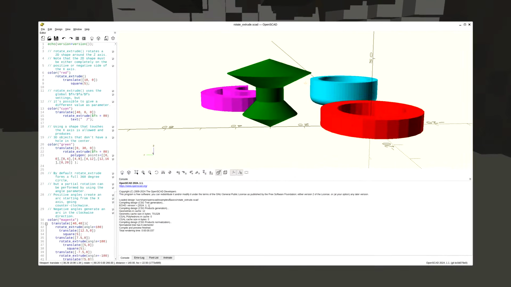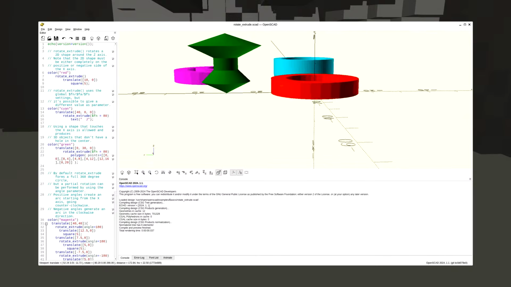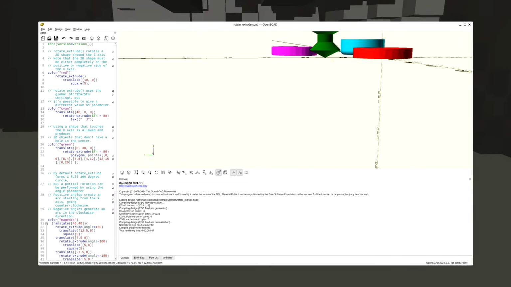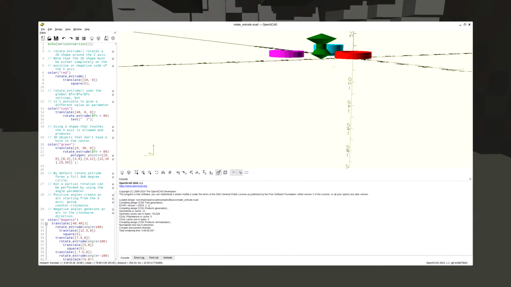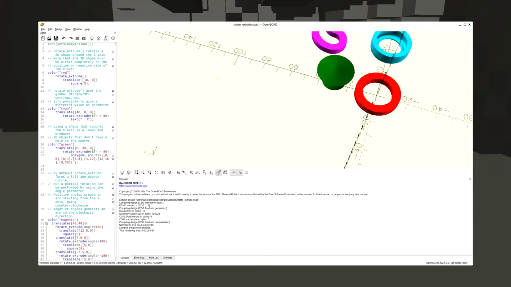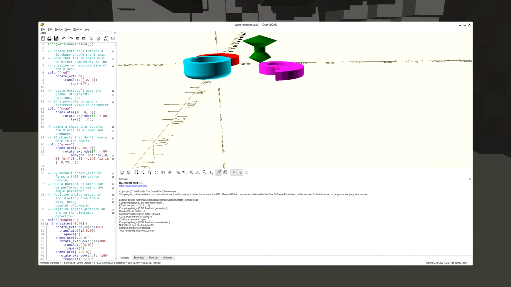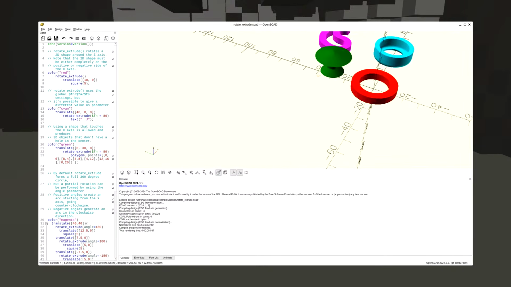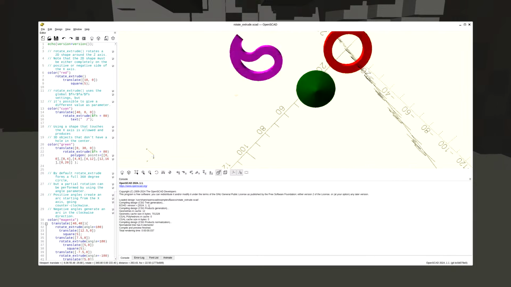So I would like to be able to take OBJ files and convert them into voxel representation. So this is OpenSCAD. You can convert this to STL or maybe an OBJ.